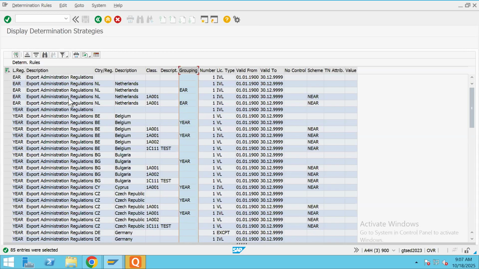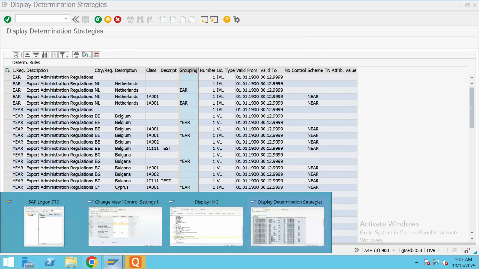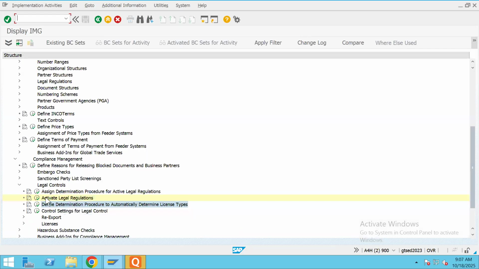Whatever the elements that are required for your business, that are required for our license determination, whatever the key parameters that are required for our license determination strategy maintenance, those parameters we define under this procedure.